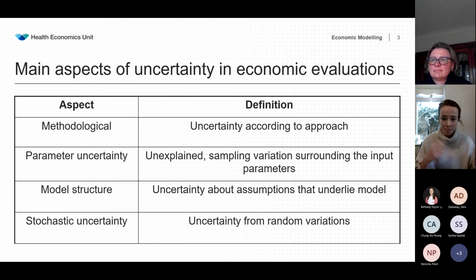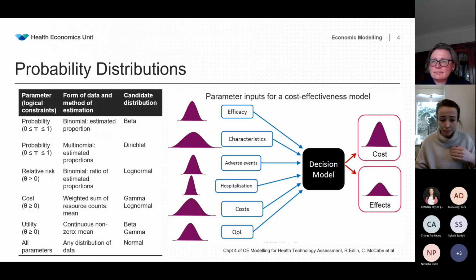So when we're creating that simplified version of reality, we're going to make some assumptions. Like we might say we assume that all patients engage with the program. We might say that we assume that all patients must follow one of some identified paths that we create through the model. Stochastic uncertainty is random variation that might be present. And so these types of things are going to be in all models to some degree or another, and the relative degree that they're present can affect our results and our interpretation of those.